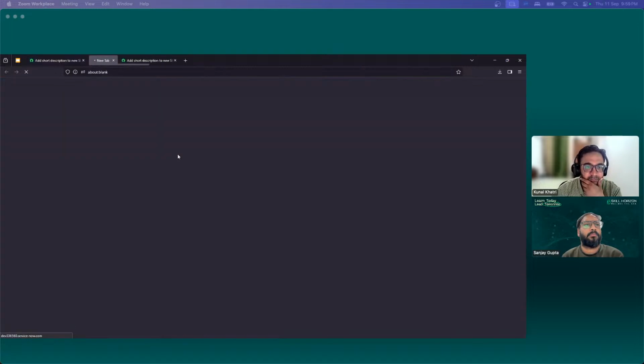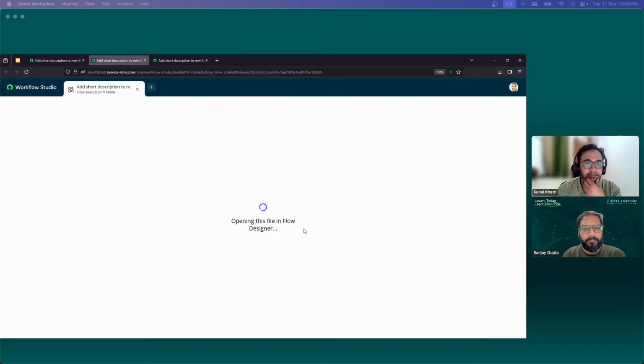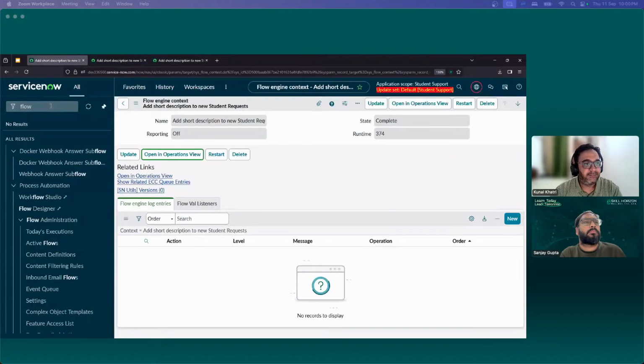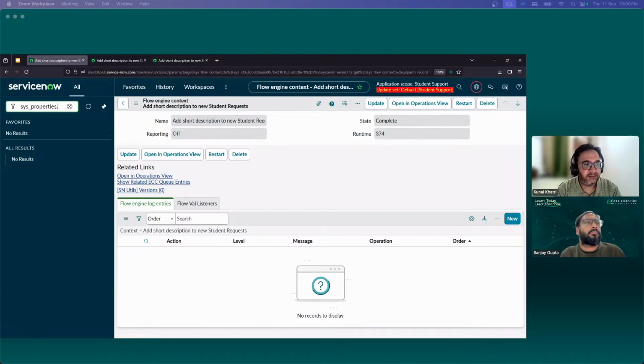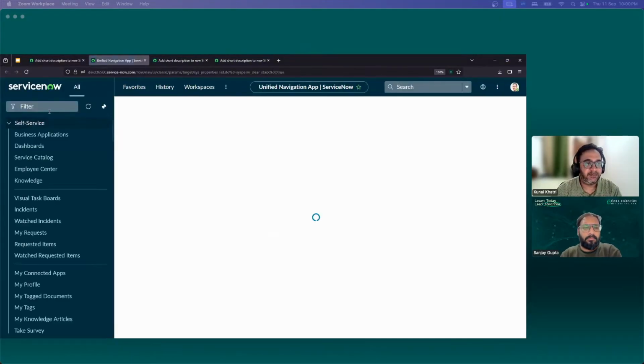There are no open in operation view. Okay, we need to change this. These are very, very small things, but these things need to be done before you actually set up your instance for debugging.